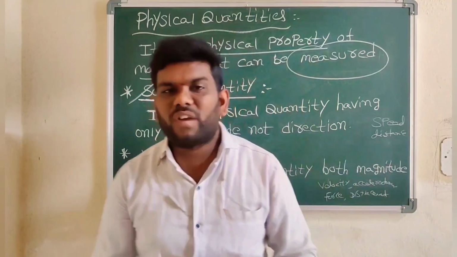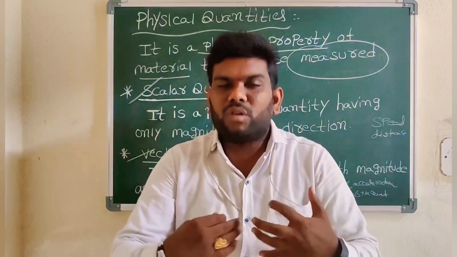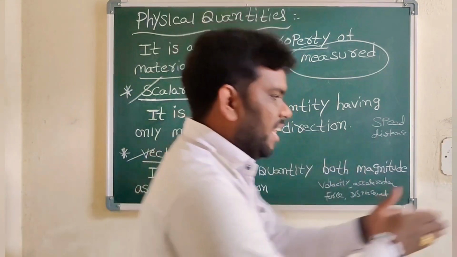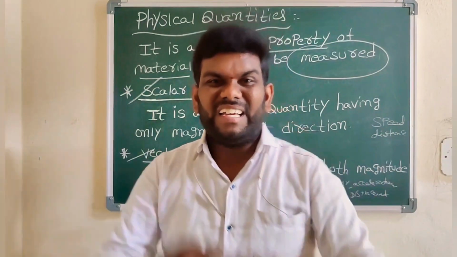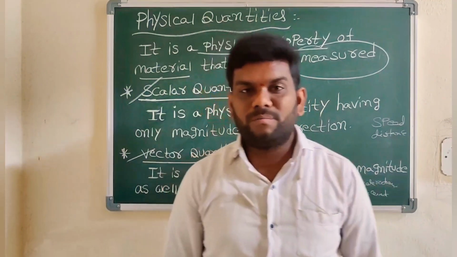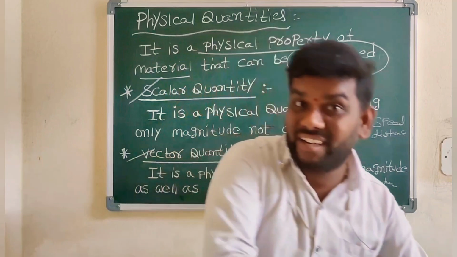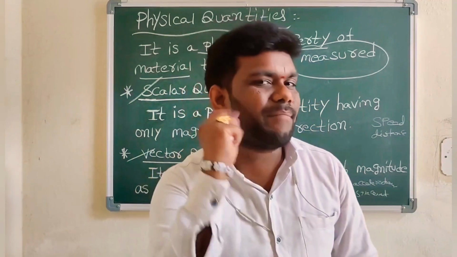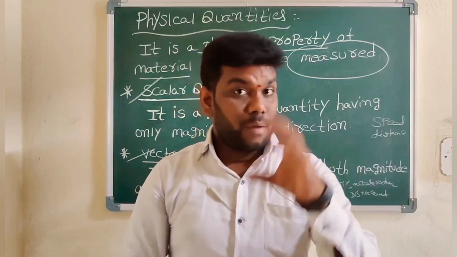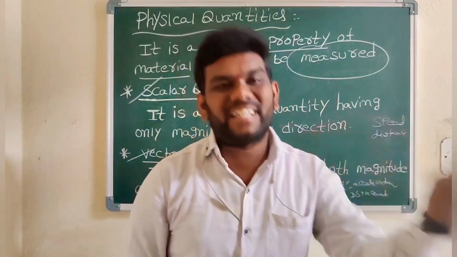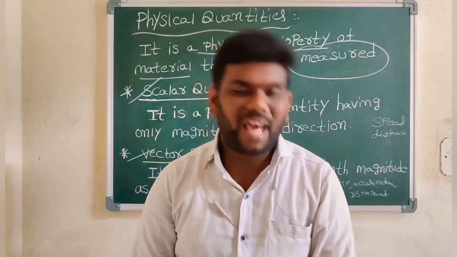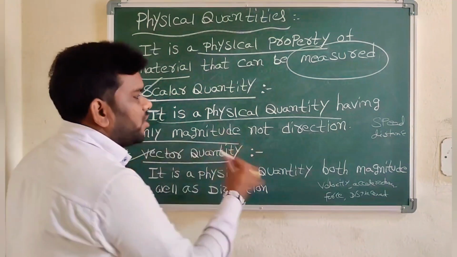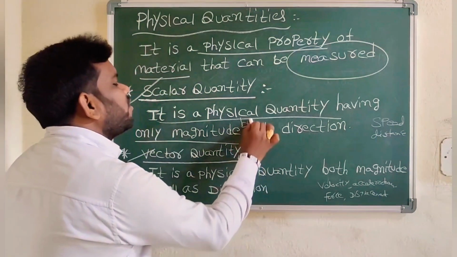For example, nenu annanu idi manakunte paru manunte size magnitude antaru. Manu ite artamama ni munduku vastunnana. So this is called direction. So which quantity has magnitude and direction? So in this scalar quantity only magnitude but no direction. Magnitude maatrame undi direction ete untundo teliyakapothe that is called scalar quantity. It is very important. Ready start. It is a physical quantity only magnitude yeah but no direction.